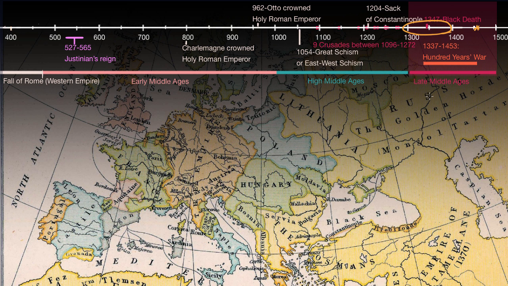And what the late Middle Ages is most known for is being not that pleasant of a time to live in Europe. In 1347, you have the Black Death, which by some estimates kills 50 million people in Europe, which is roughly 60% of the population at the time. It's also a time of famine. The weather cycles get worse, and even before the Black Death, you have a significant famine occurring in the 14th century. You can see right over here, between 1337 and 1453, you have the 100 Years' War between France and England, which lasts over 100 years. Once again, not a pleasant time to live in, especially Western Europe.